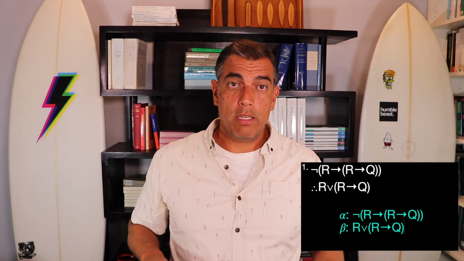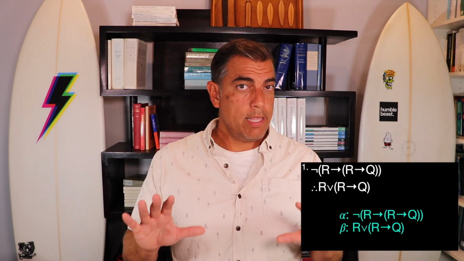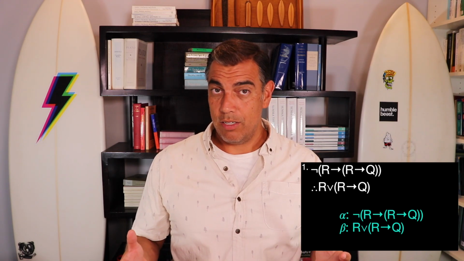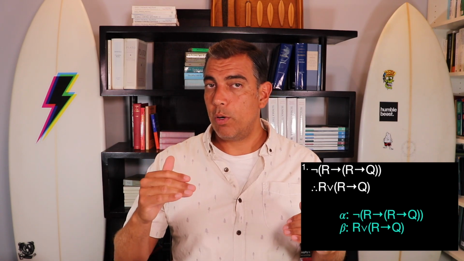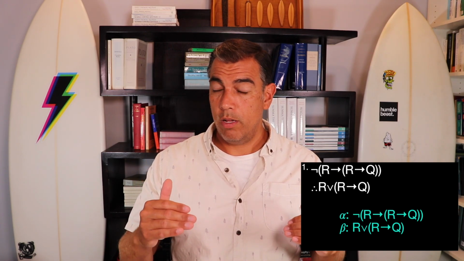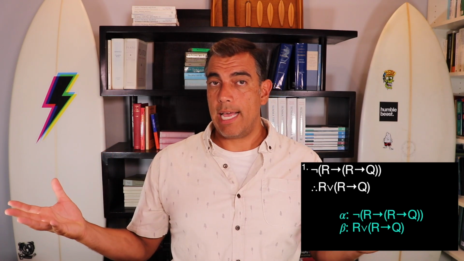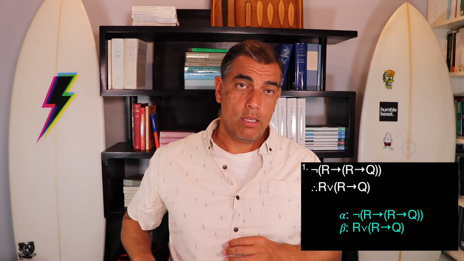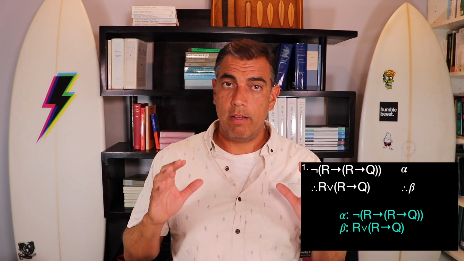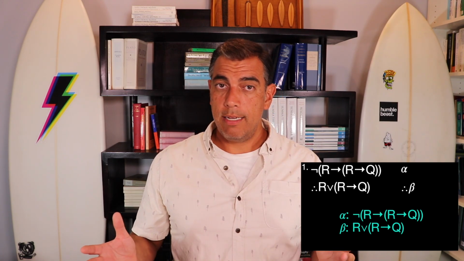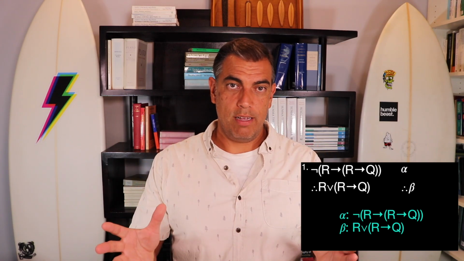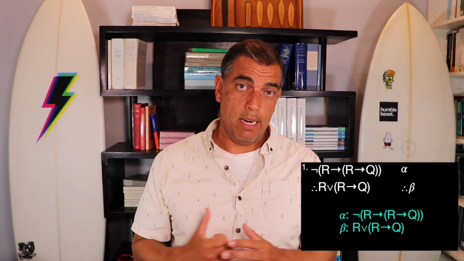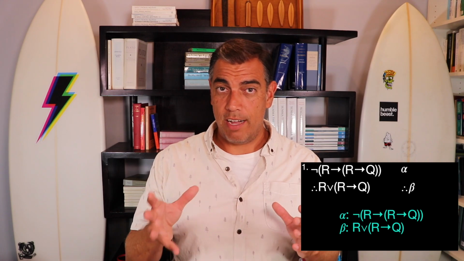Well, let's go ahead and move on to our second form. Not the most obvious, but probably the easiest thing to do would be to take each premise and the conclusion and identify each one with a different well-formed formula variable. So here I've identified premise 1 with alpha and the conclusion with beta. So my argument now will read alpha, therefore beta. Super easy, not a whole lot of information we get from that. In fact, this is probably the most obtuse form that we could generate here. But it works. This is an instance of that argument form.